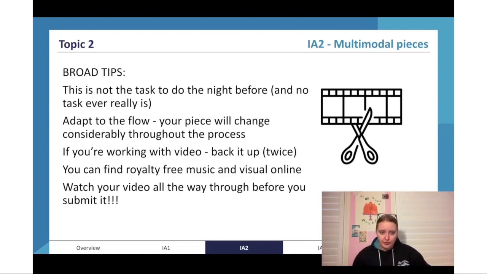Adapt to the flow. Your piece is going to change considerably throughout this process. You're going to have new ideas. The particular visual vision that you might have had for this piece might not be entirely executable in practice, so things might have to change there. If you're working with video, back it up twice, 3 times, 4 times, many times.